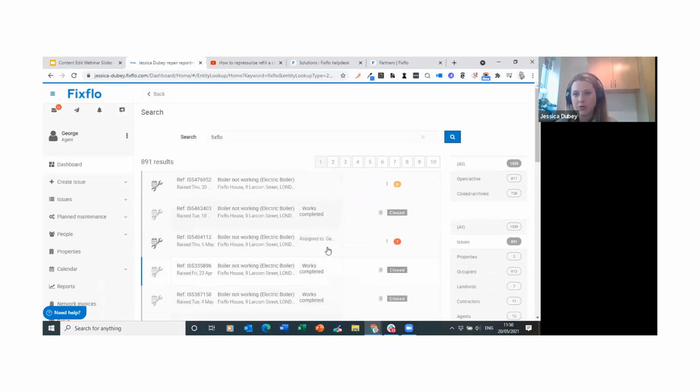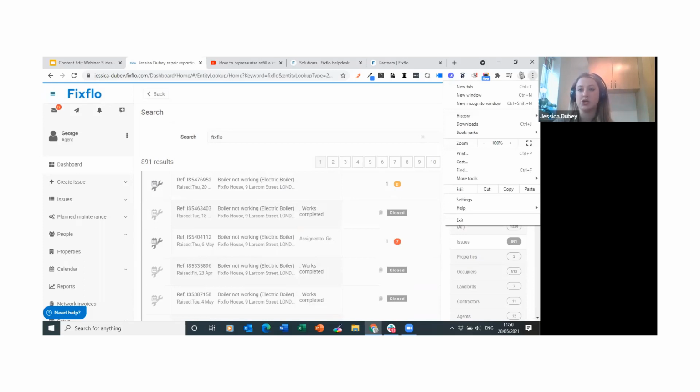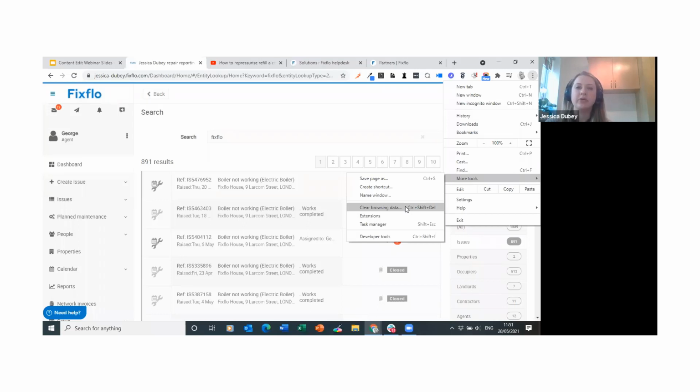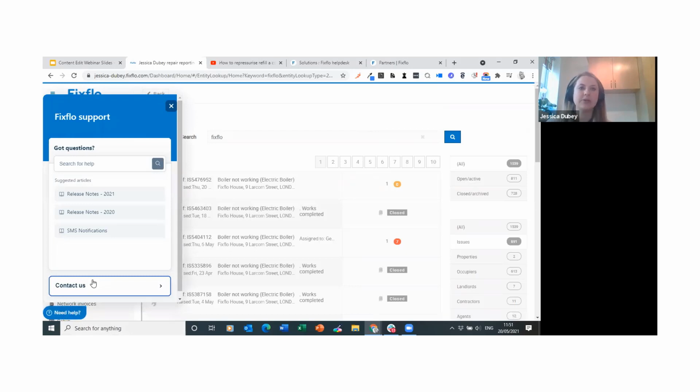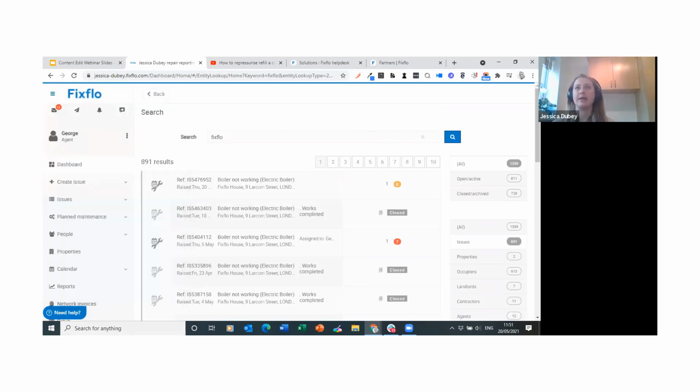I know before people have had issues where the lists don't quite appear in order. And I think sometimes they then have to clear their cookies. So I would look into that, perhaps get your IT team involved. If you're using Google Chrome, you should be able to do that using the 3 dots on the top right-hand corner of your browser. I think it's more tools, and then it's clear browsing data. If you go through there, you should be able to clear your cookies. But this global search bar should be in order. There's no sort button as such. Have another look at it, and please, again, just reach out by need help and click on contact us. Myself or anyone in the team can help you and see if we can get that resolved for you. All right.